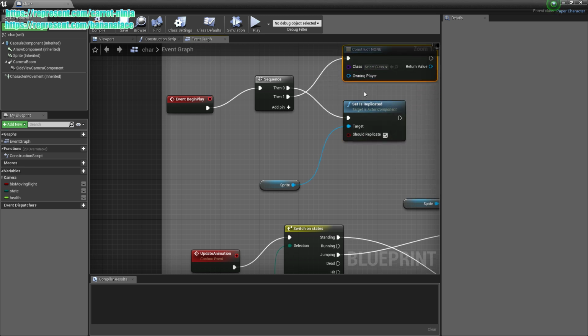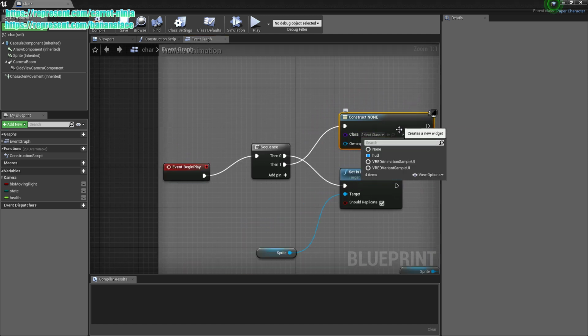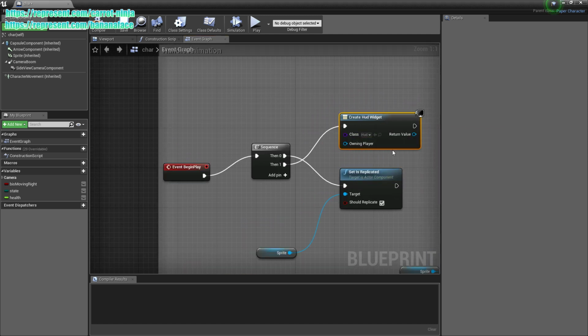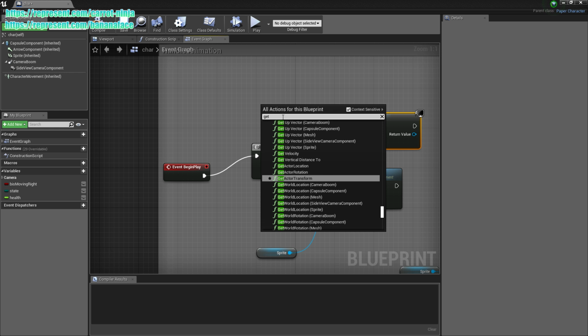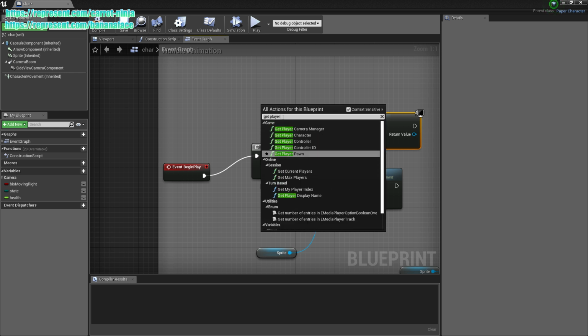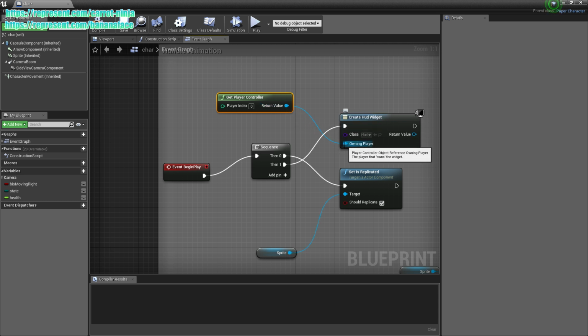Yeah, create widget. We'll select our HUD, and then let's see, get controller, get player controller, put that in there, I think.